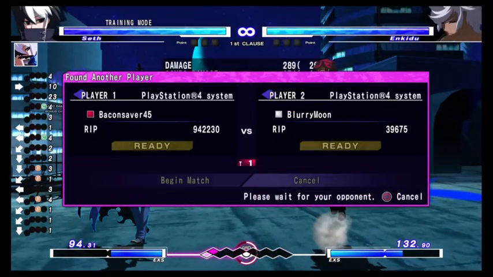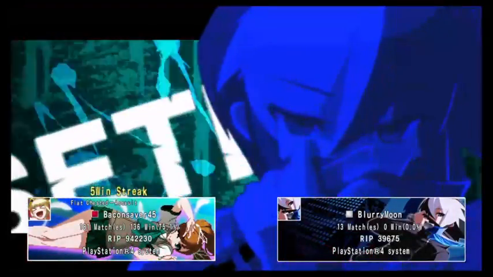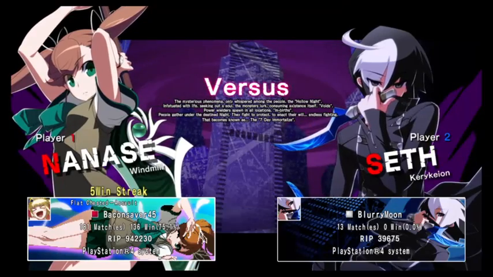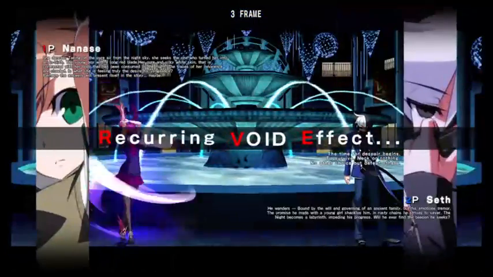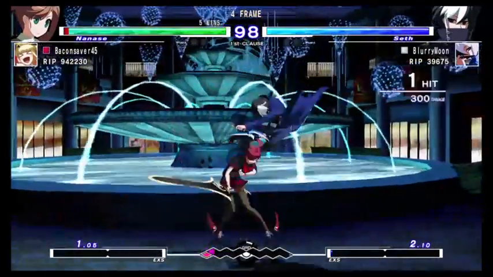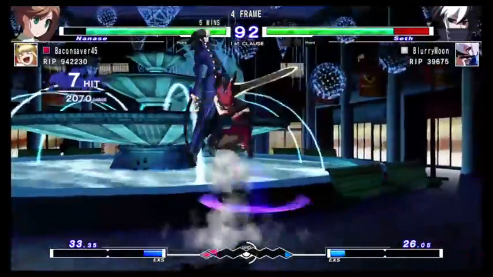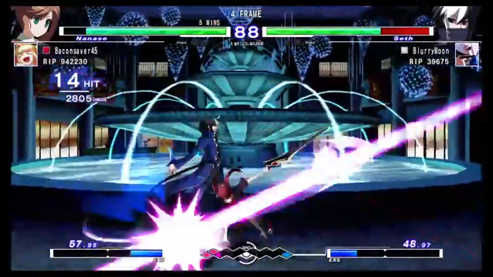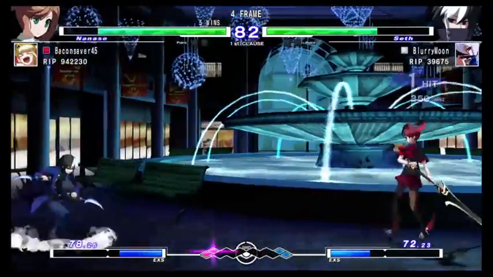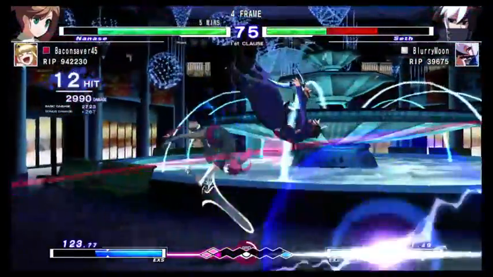A new sacrifice comes to you. So we're back to the Nanase, and now, considering whether or not it is possible to get through some of her stuff. Nothing invalid. Nothing invalid.